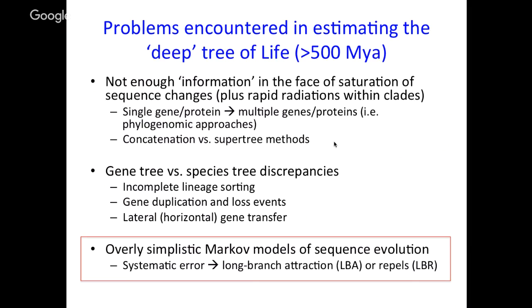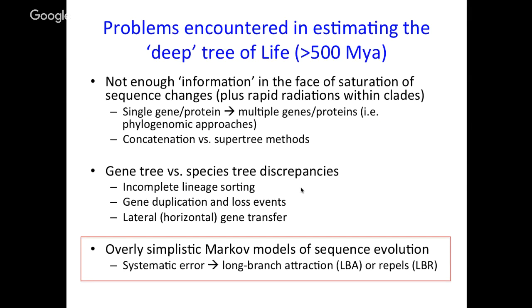The problem that comes with these deep divergences, and with any divergence in fact, is that we're always struggling with the fact that we're estimating a species tree, but the underlying molecules we're looking at are actually evolving along gene trees. And so that leads to problems that have been discussed in this Phylobabble series, such as incomplete lineage sorting, where the multiple alleles in ancestral populations differentially sort as speciation events occur. So the actual gene tree is not the same as the species tree.